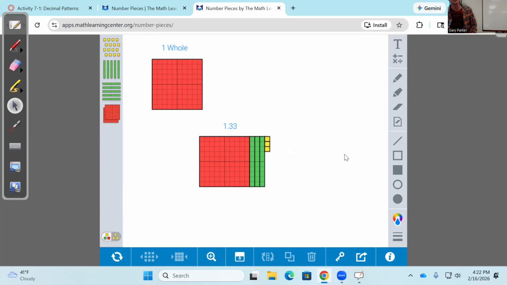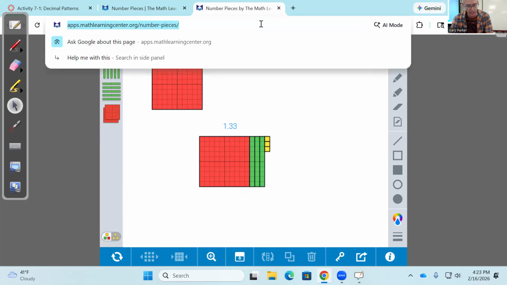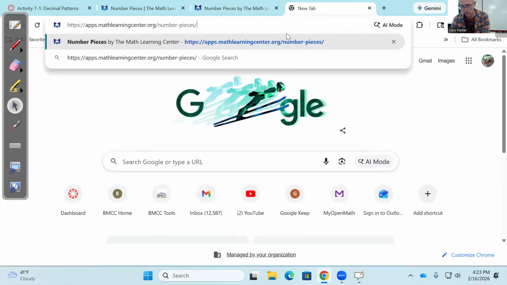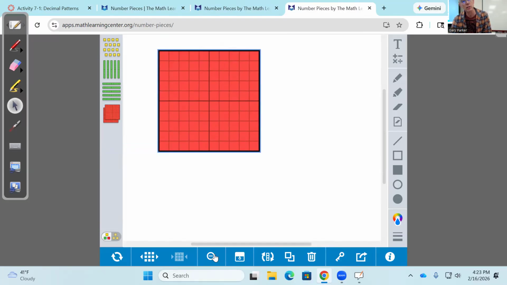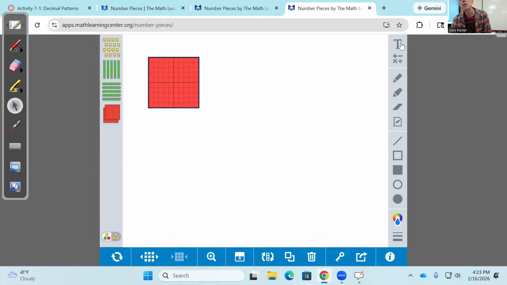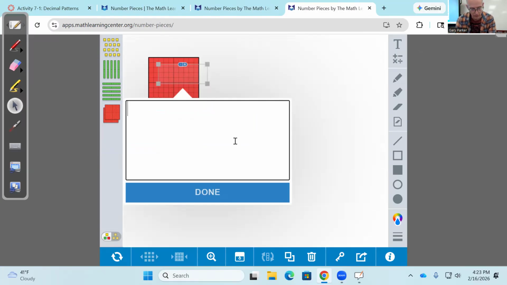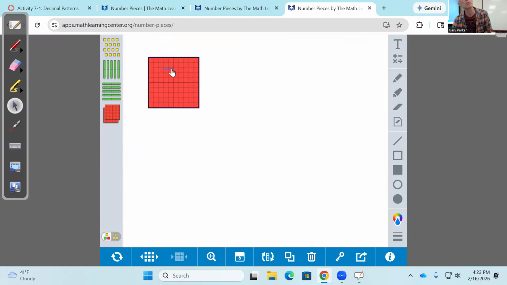Yeah, so I'm going to make a new version of this just for fun. So let's say in class yesterday, we played around with that flat as one whole, and then we come to class the next day. And then today we're going to say, all right, this time I'm going to let that sucker right there be 1/10. So if that's going to be 1/10, then use your toys to make some decimal. Any decimal you want. And then I'm going to come around and ask you what decimal you have shown there. So make something different.